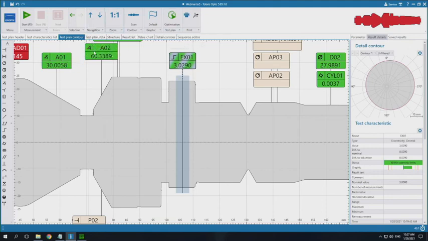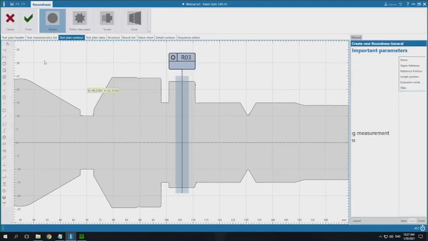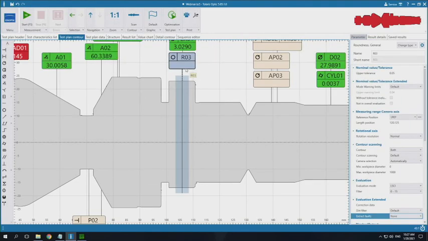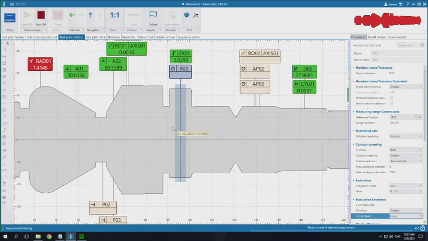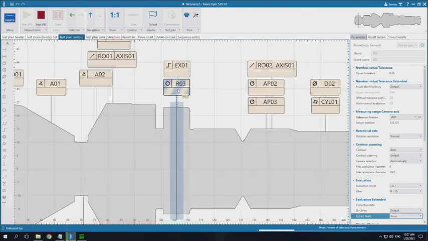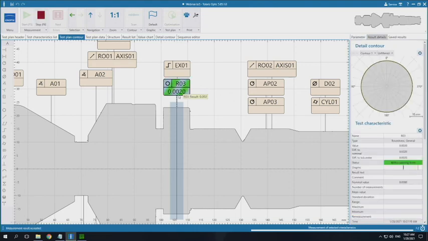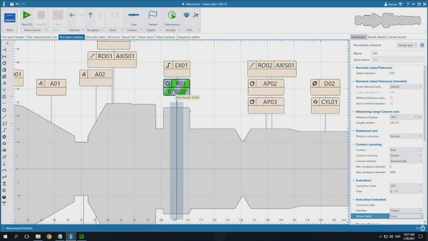It's fairly simple. If I was to do something like a roundness as well, we could also have a look at that. Let's just measure it. Okay, so it's a very round cam.